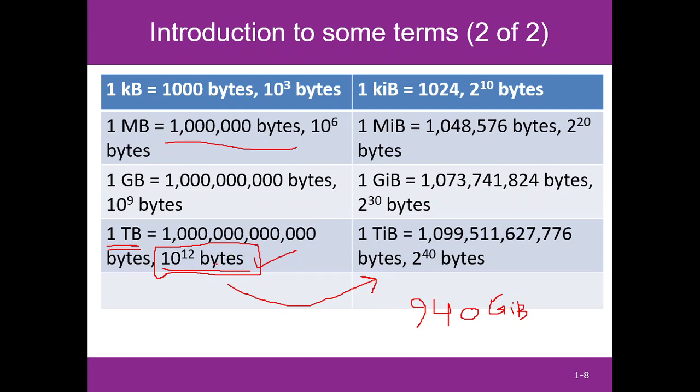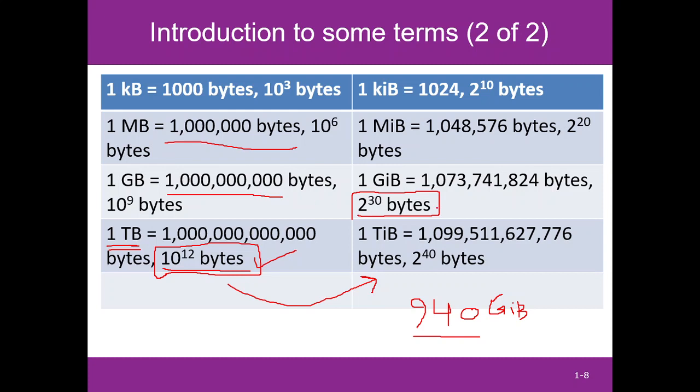So the disk drive manufacturers, when they say terabyte, they mean 10 raised to the power 12 bytes. But when your computer, your software, or your operating system designers find out the capacity of the same hard drive, they find that capacity to be 940 gigabytes. And by a gigabyte, your software thinks that a gigabyte is 2 raised to the power 30. Now 2 raised to the power 30 is not exactly 10 raised to the power 9. It is not exactly 1 billion.